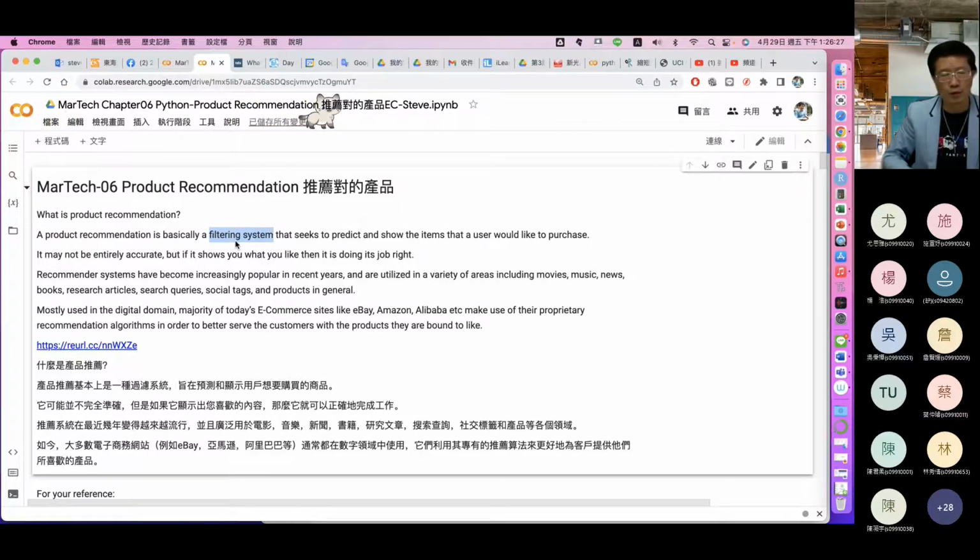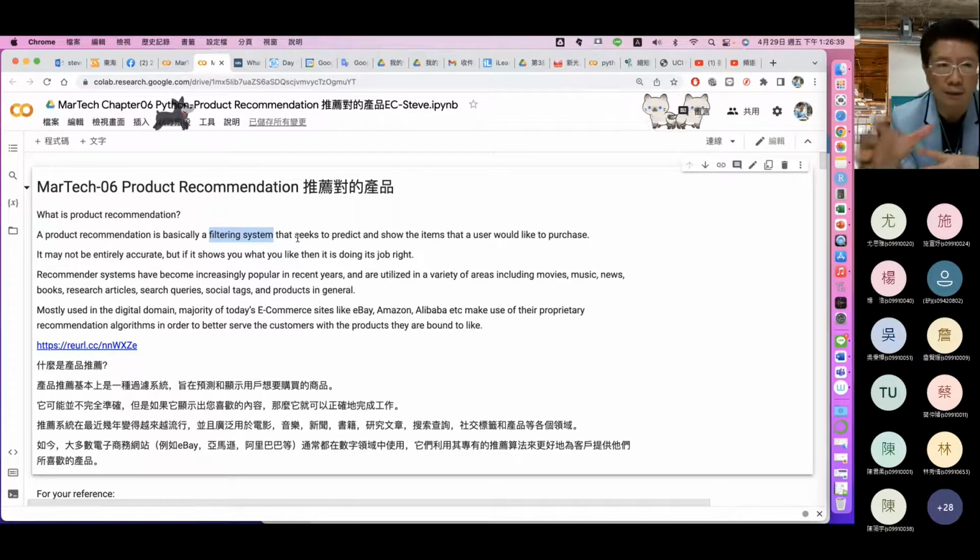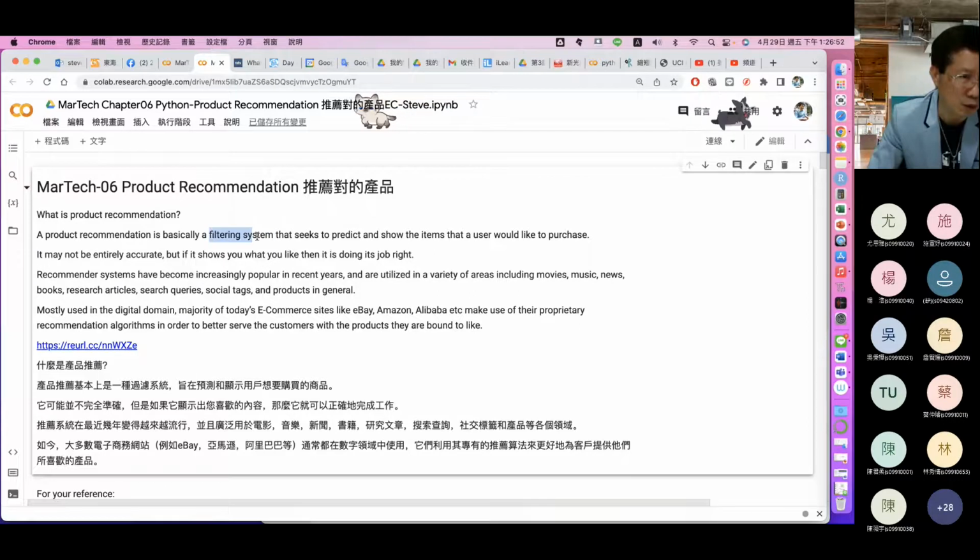We call it 过滤系统. You have to use programming systems to make some choice to filter the right product for your target. So we have to use filtering systems. That's why we have to know Python.